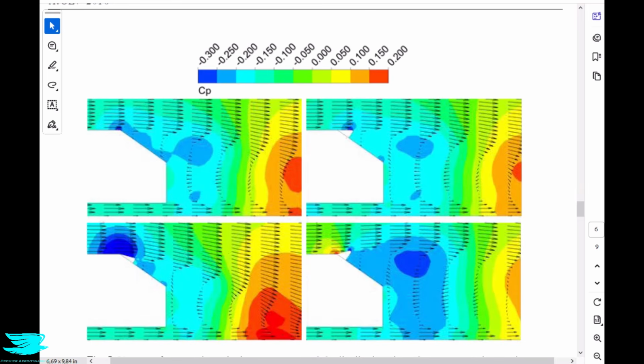So one thing that is surprising as well is that the arrows are pretty much the same between no spoiler, so the top left, and then with the spoiler flat, so the top right. Now, I guess this is an average simulation, so it's RANS, so the circulation and its unsteadiness isn't given here, but still the averages are pretty much the same. So the actual direction of the flow isn't impacted much by just extending that roofline.